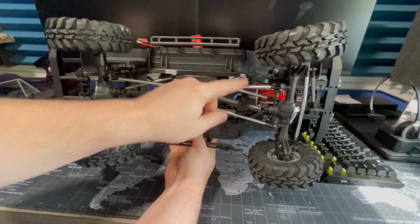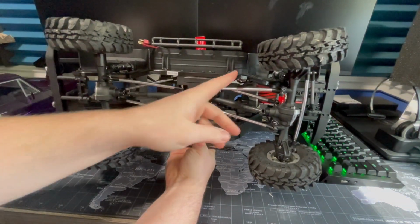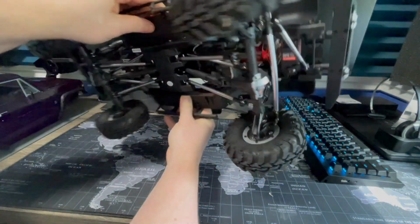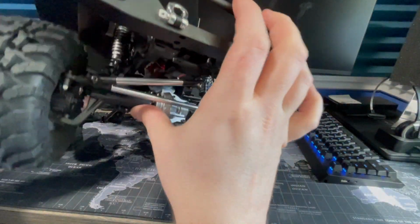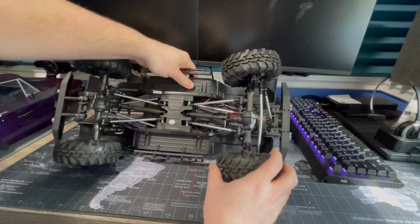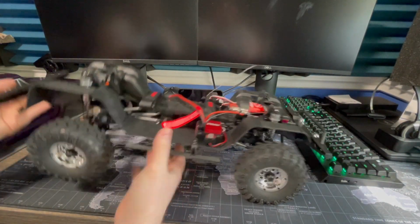Underneath, we've got aluminum metal link suspension, trailing arms. We've got full four link in the back, three link in the front, which just means this link right here. We don't have another one coming off the other side, but we do kind of have a fourth link up here, this bent one on the side right here. I'm going to say that's a fourth link. It just doesn't connect in the standard typical way you would see them. But you've got these little side steps here, adjustable rear bumper.